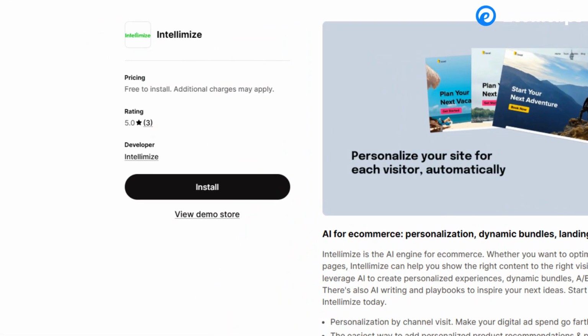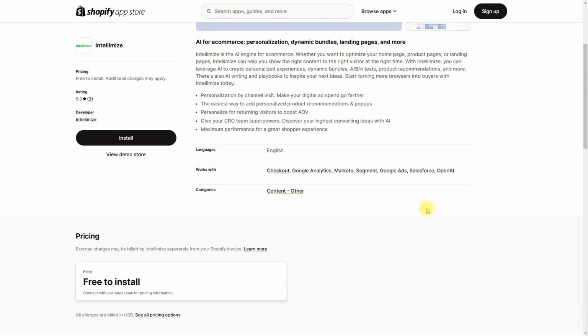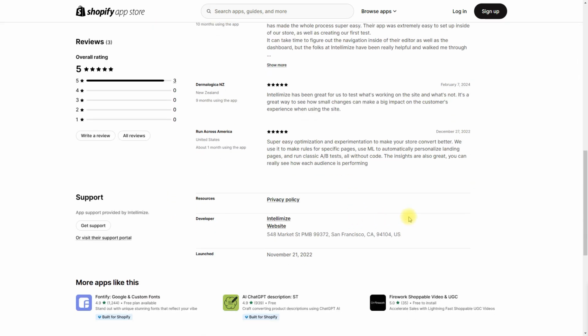What if you are not a brand registered seller? No worries. You can still A/B test using tools like PickFu or Intellimize. PickFu lets you test different images, titles, and descriptions by gathering instant feedback from real Amazon shoppers. And Intellimize, this AI tool dynamically adjusts elements of your listing in real time based on shoppers' behavior, no waiting weeks for results.